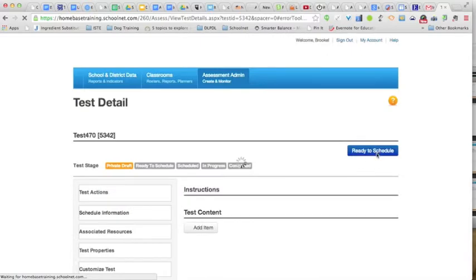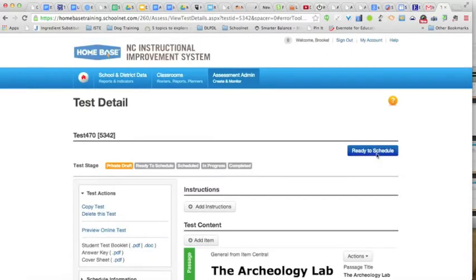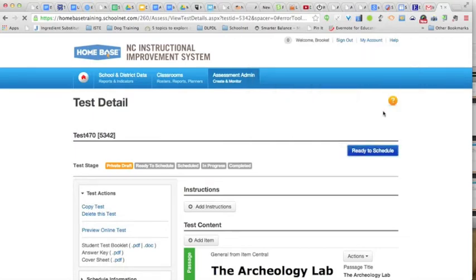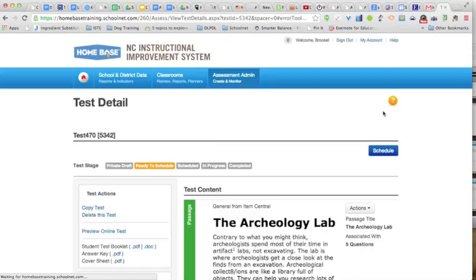And this is where we schedule our test. So we click ready to schedule. And if you're doing this as a common assessment and you're using the school assessment, I think for you it may say ready to schedule and then it might say make public or something like that. So you're taking it from my private to making it public so I can share with others, and then once you're ready to schedule it, then you would schedule that test. Same process, buttons in the same place, maybe different words, but clicking that blue button is going to take you to the next step, and that's what you want.